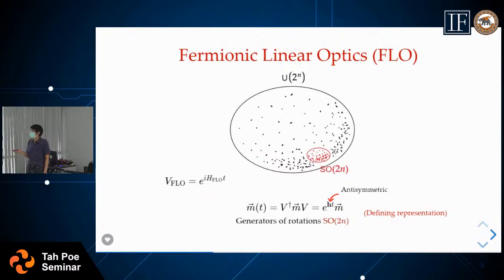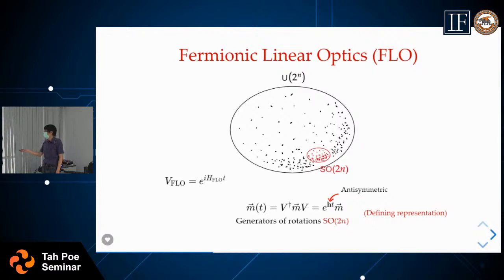Now I can define the FLO unitary to just be the exponentiation of that Hamiltonian, right? And it can be shown, since we are trying to characterize what exactly this FLO thing is, that if you put all the 2n Majorana operators and stack them in a row, write them as a vector, and then conjugate by the FLO unitary, so this is like a Heisenberg operator evolution done element-wise, it turns out that this is just a rotation of this 2n-long vector in 2n-dimensional real space.